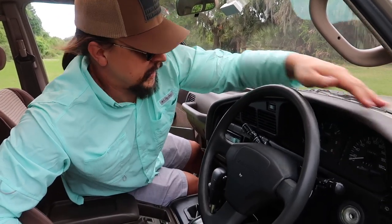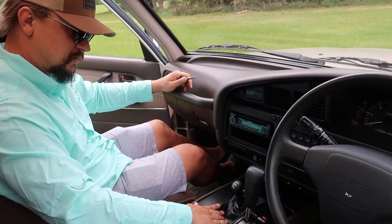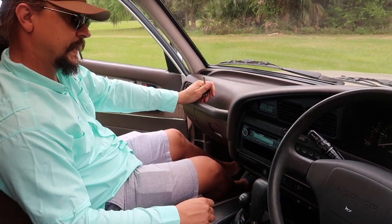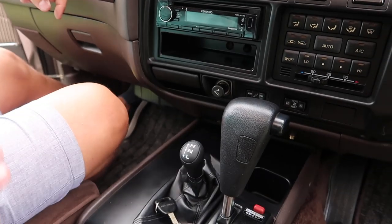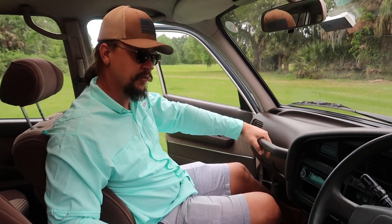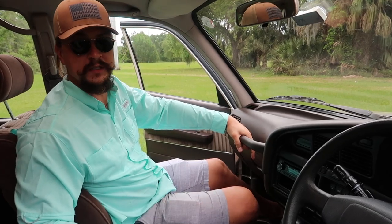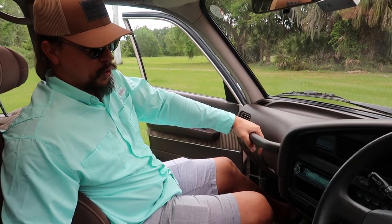Everything's very clean — the center is not soiled, not stained, not scratched. The boot is very nice, seat heaters work, rear heater works. The suspension has sport and normal modes. In normal it's very comfortable; in sport it stiffens up the car quite well — great for highway driving. I've had quite a few of these Land Cruisers and the suspension either didn't work or was beat to death on most of them. This one works amazingly — 60 to 70 miles per hour is a breeze.